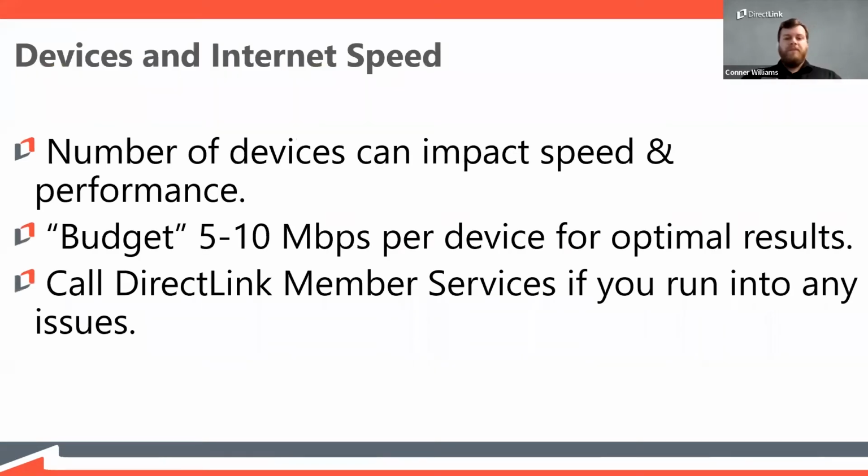I'm going to launch a quick poll for the folks online and then ask folks here in person, how many connected devices do you have at home? Let's say maybe 1 to 4 devices. How many people think they've just got a couple smartphones, maybe a TV, a computer, something like that connected at home? Maybe 4 to 8 different devices. Okay, we're getting there. 8 to 12. And then maybe 12 or more. I'm in the 12 or more category myself.